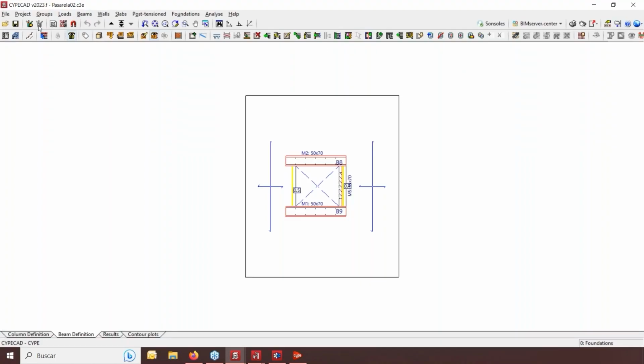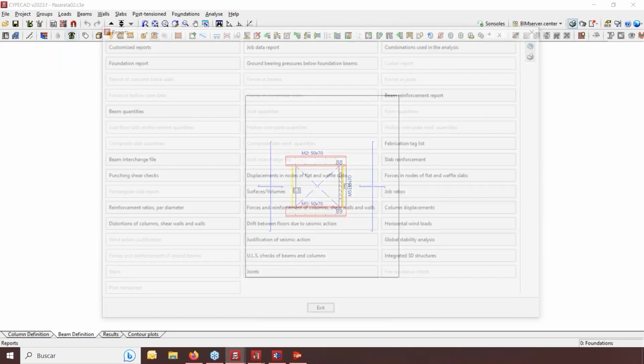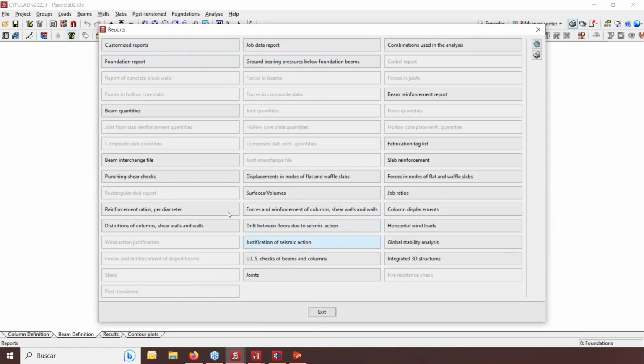So I showed you a little bit about reports, but I want to point out that both CyPECAD and CYPE3D have multiple reports that you can generate. Like you could generate the job data report. We have joints. We have all these reports.